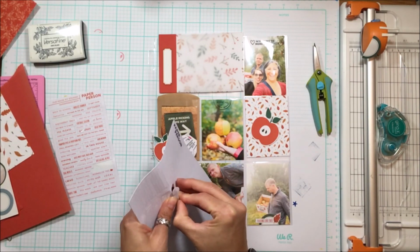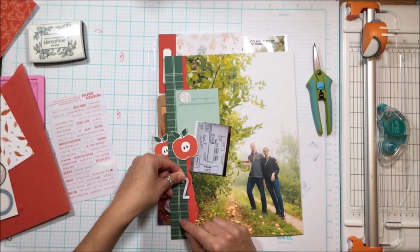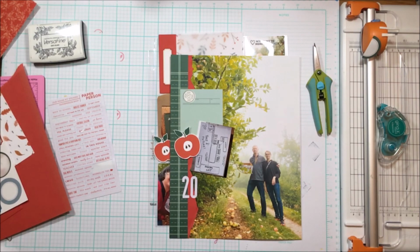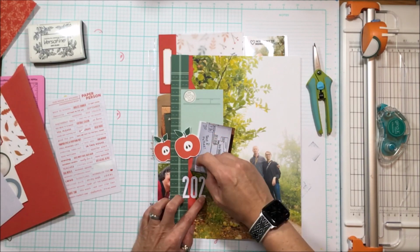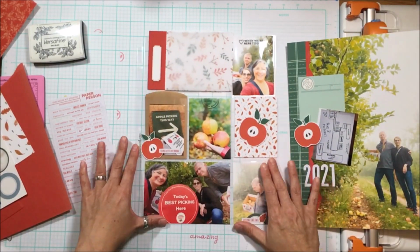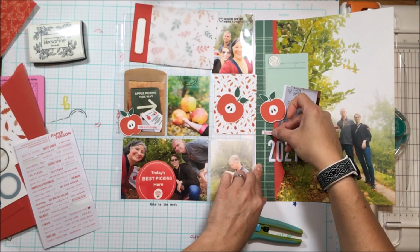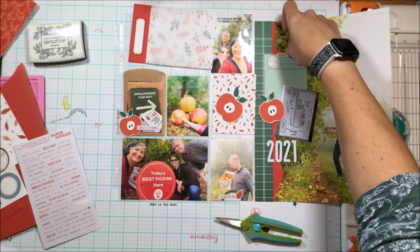I love the way that this label makes that shot of that apple candy red look almost like a bookend. And so I thought that my plan as I was sticking that there was that I would house the date there. So I'm going back to the numbers, and it's very non-original of me, but I'm just going to put in 2021. I don't know what else one would do with such huge numbers. I mean, I guess I could have put number of apples picked, but we didn't count them. I could have put miles driven, those sorts of things, but they're really irrelevant to the story. Whereas we do, for the most part, go apple picking every year, and so I guess 2021 was reflective of that. That's what this is, as opposed to any other year.